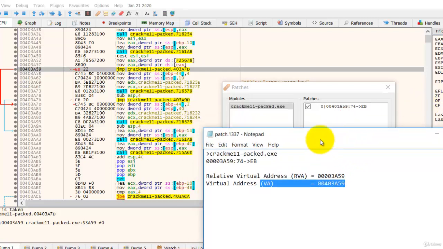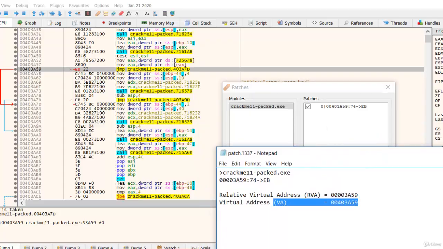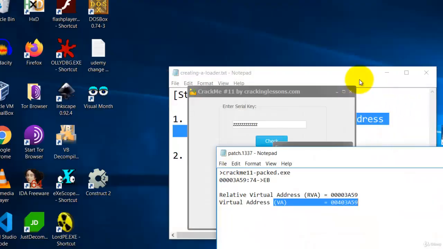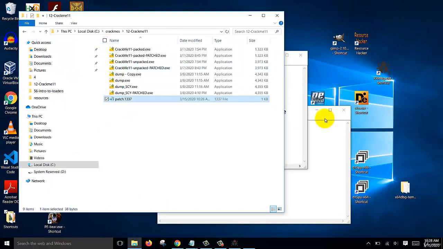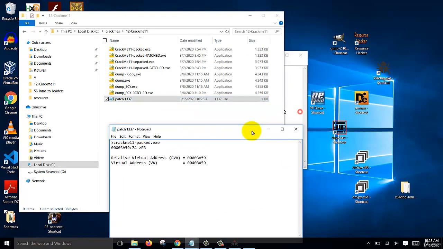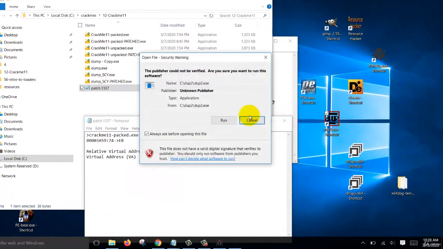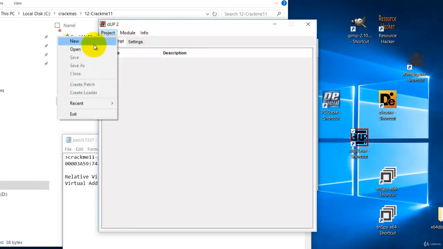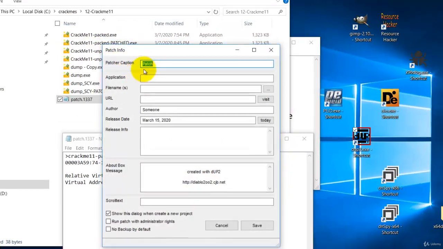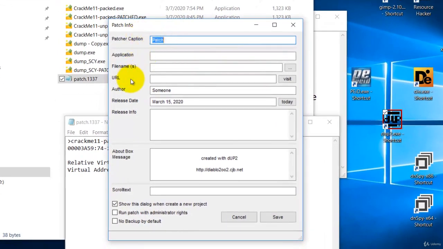So now after you have got this information, we can go and open our Dup2 program, which we save on the desktop, a shortcut link. Click Run. Now the first thing you do, you will see there's a few buttons, there's a menu here, and you click on project, click new, and here give any name you want.